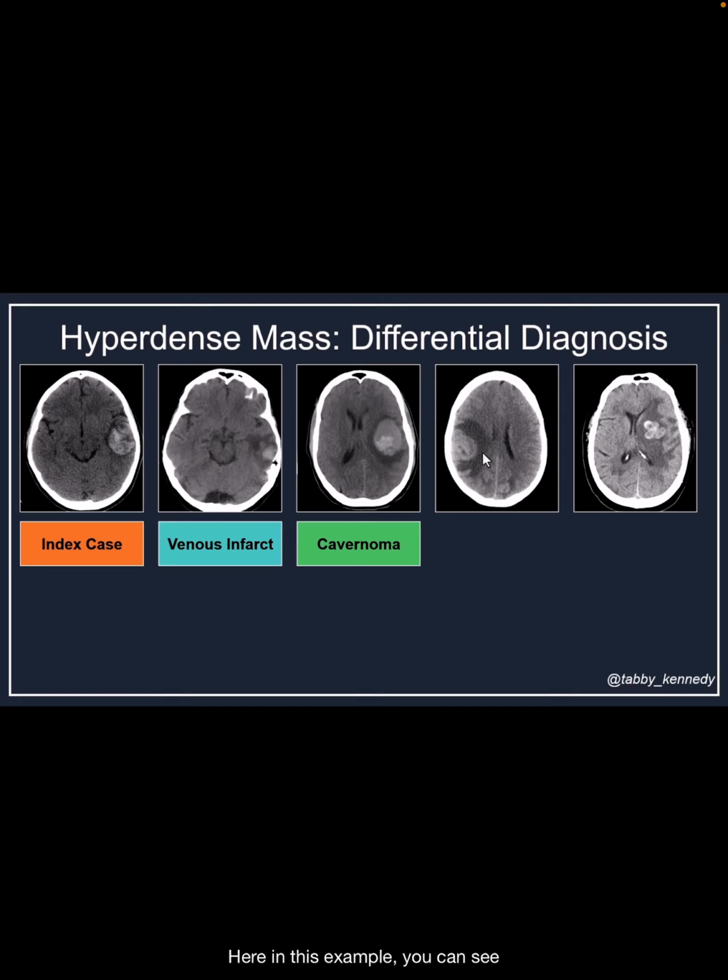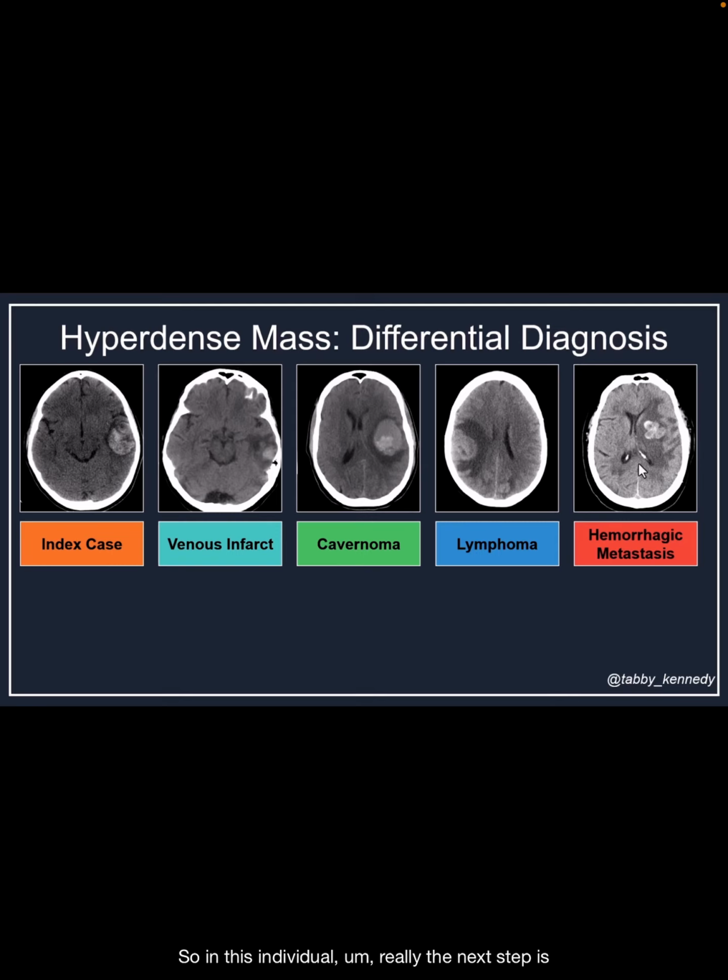Here in this example, you can see that there's a hyperdense mass associated with the brain parenchyma. It's peripherally located, with quite a bit of vasogenic edema. This is not hemorrhage, but rather a hypercellular tumor that we'll typically see in the setting of lymphoma. And this patient is presenting with hemorrhage associated with an underlying tumor that turned out to be a hemorrhagic metastasis.